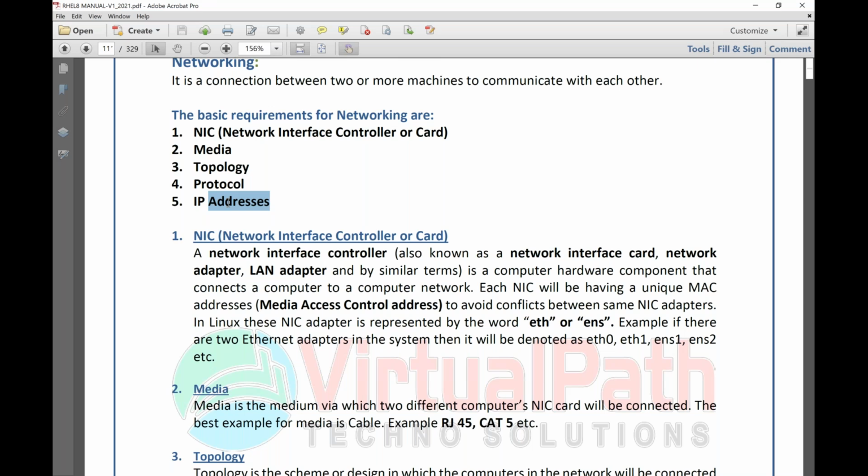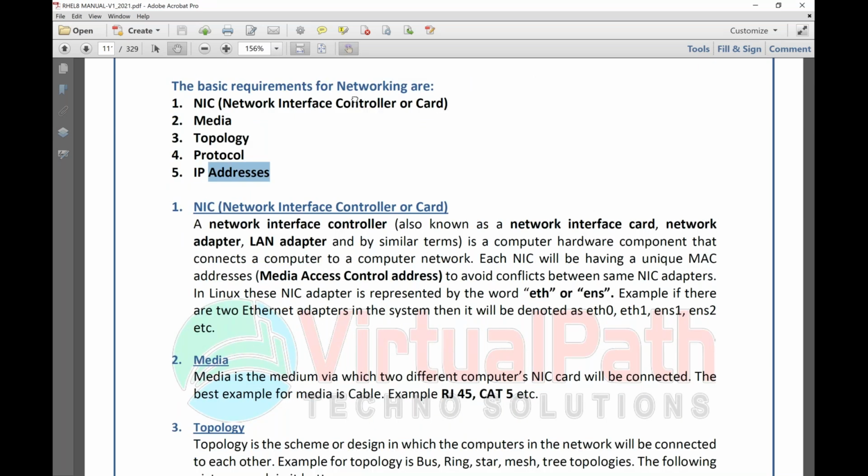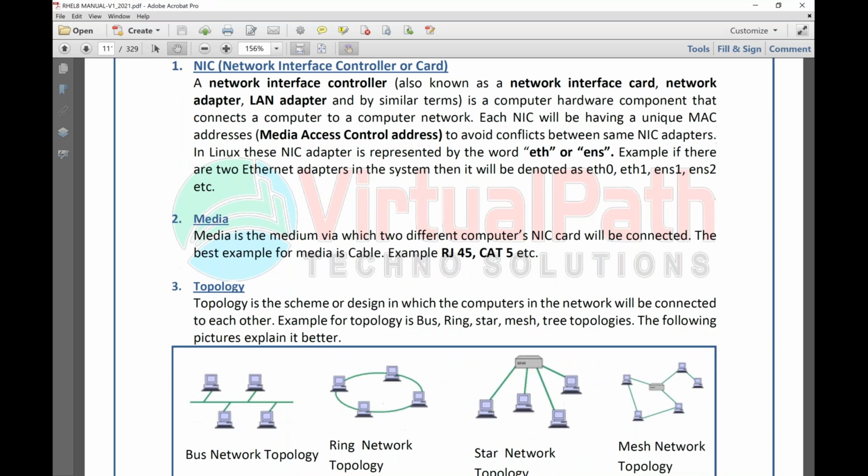Now, when we talk about NIC or Network Interface Controller, it is the Ethernet adapter through which you are going to establish the communication, right? So every computer needs to have a network adapter, either wired adapter or wireless adapter or whatever it might be.